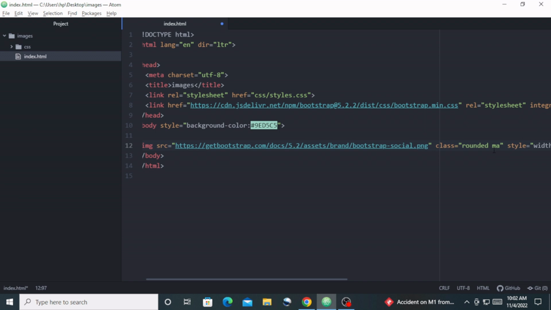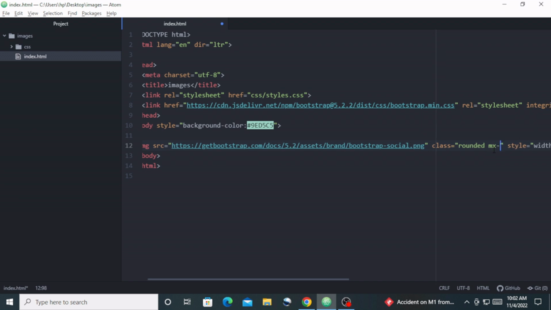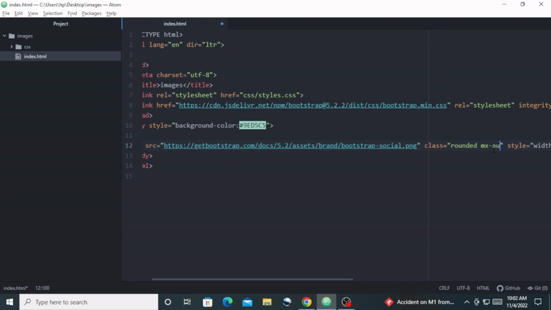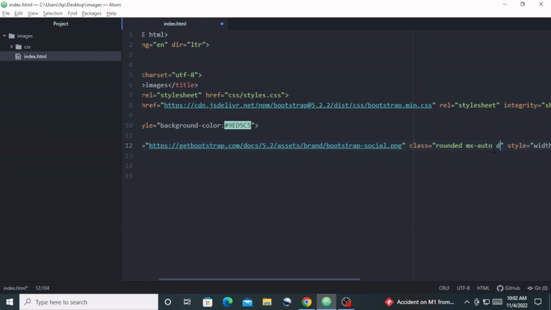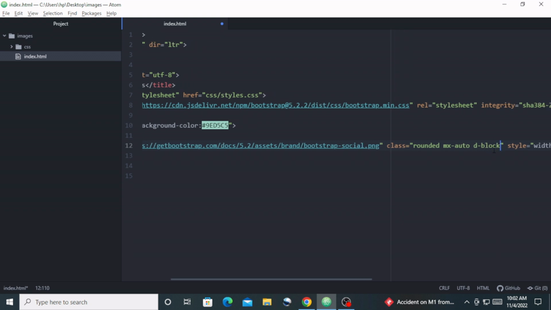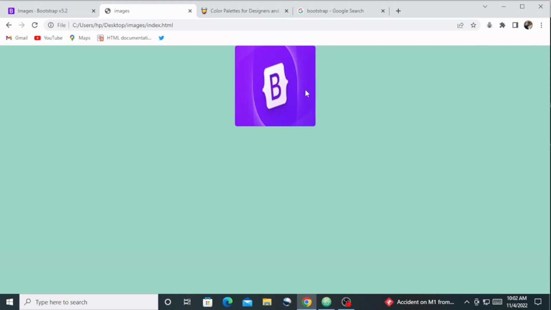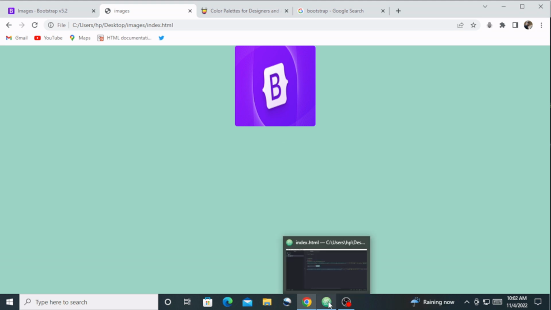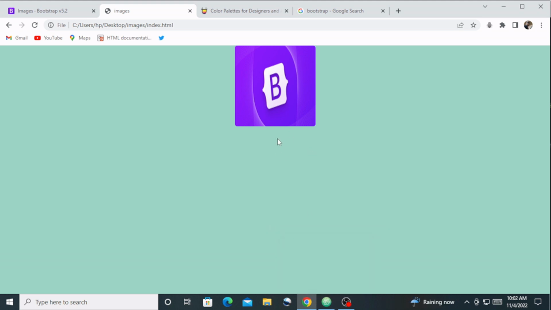I'm going to add the class mx-auto, this utility, and then for display, d-block, like so. And then let me refresh and go back to the browser. Now let's see if we've successfully managed to center the image. Now by using that mx-auto and specifying the display, we have managed to center this image.